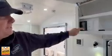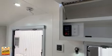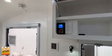Now in the cupboard above this seat, if we open it up, we have your hot water service. This is your controller unit here. You can see on the screen a very faint 46 degrees. That means the system's actually on. It's just in low power mode because it's not being used. To turn it off, press the red button down here. That powers it down. To turn it on, press it again and on it comes.